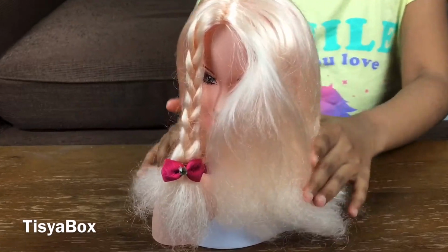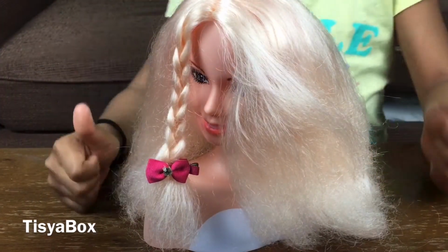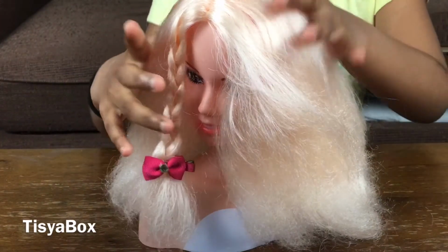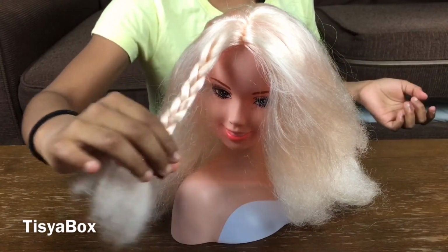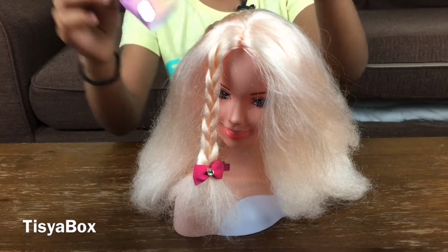Or if you want to do it all the way, like these little strips, all the way to your hair, it's your choice. Or if you just want to do one type of braid and it has to be big, you just have to take all of the hair into three portions and follow what I did for this portion. To add more decoration, I'm going to add a JoJo bow.